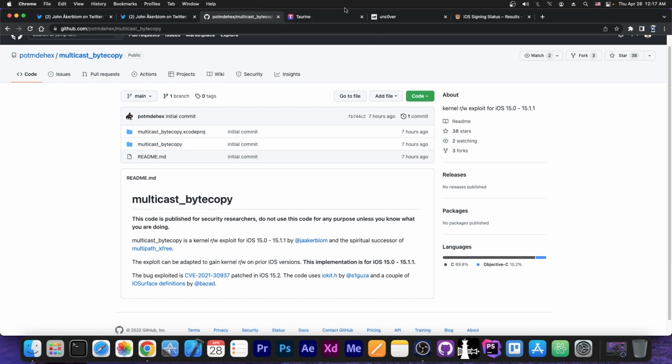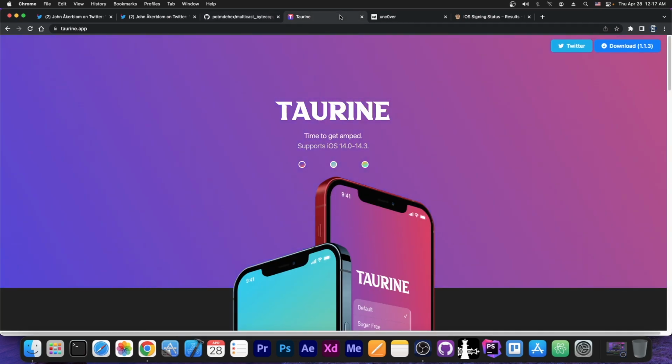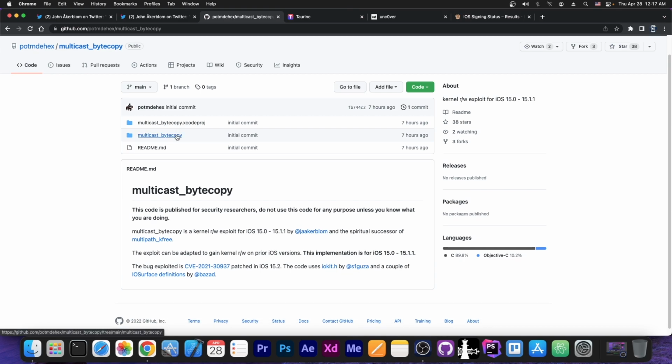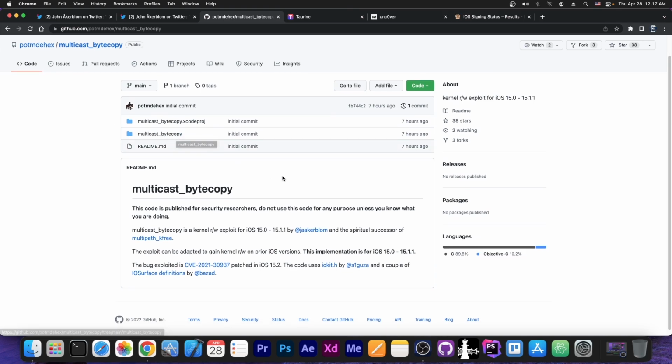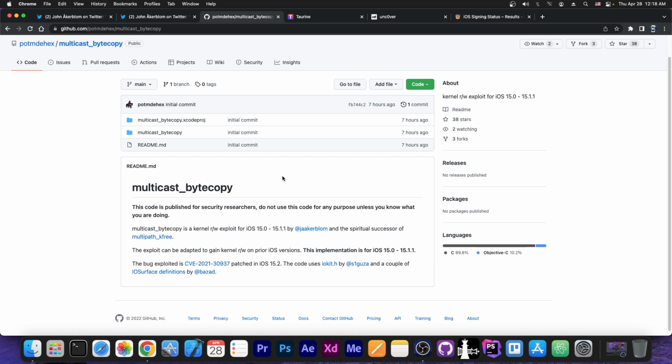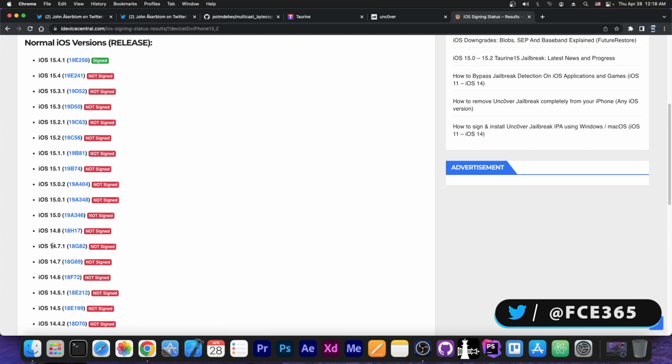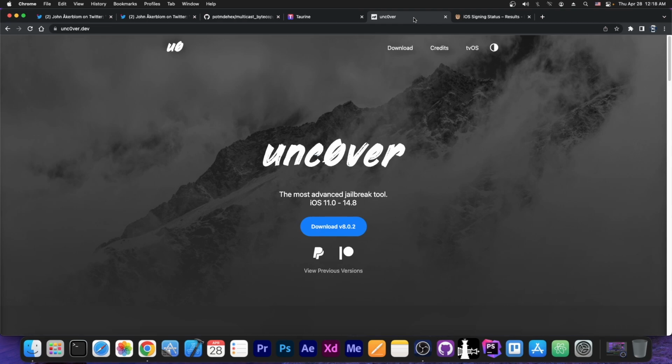This is actually quite important. We already have another vulnerability, another bug, but this one is also great because it also seems to have full kernel read and write primitives, which is definitely usable for jailbreak purposes. What's even better is that this can also be used and adapted for iOS 14, which means 14.8, 14.7.1 and so on. As you probably remember, some of you stayed on 14.8 or 14.7.1, 14.7, and Uncover ended up not supporting those on some devices like the A14 or something.